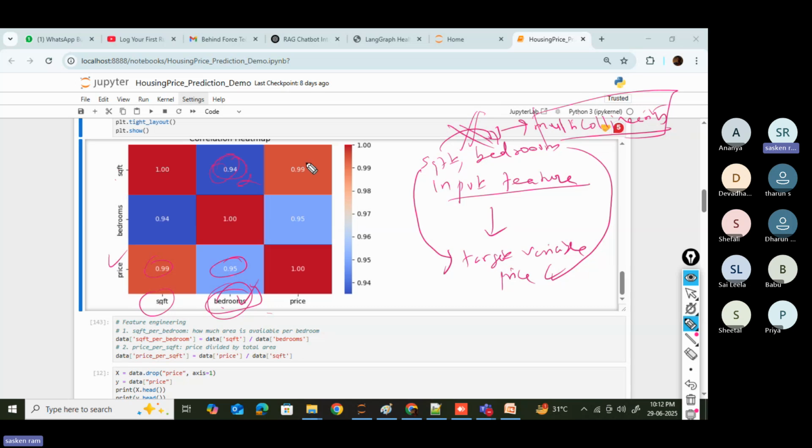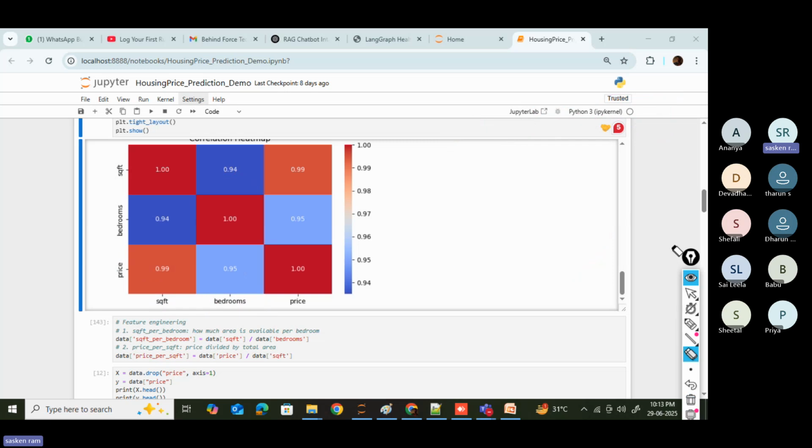But for the sake of understanding how to train a linear regression algorithm, we just considered these two input features and then we started training the model. Correct? Ideally, there should not be any correlation between the independent variables. Instead, each independent variable should have a correlation with the dependent variable. If there is a correlation between the independent variables themselves, then that needs to be addressed.